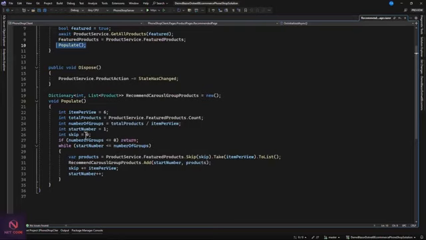The current skip is 0. And now what is the current item to take? That is a 6. The next one after taking this is going to add this to this dictionary, which comprises the start number, that is an ID or the key. Now the value here is a list of products. We increase the skip and also increase the start number. So it's going to loop again and add it. We're going to have a key and then the value. Key is going to be the integer, and the value is going to be a list of products.